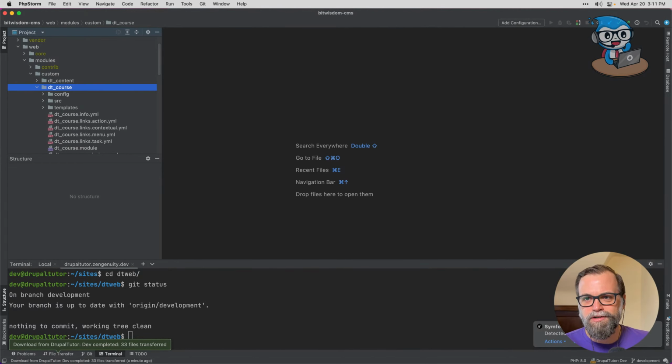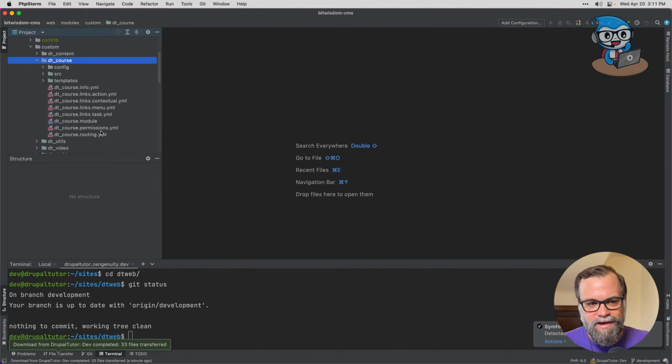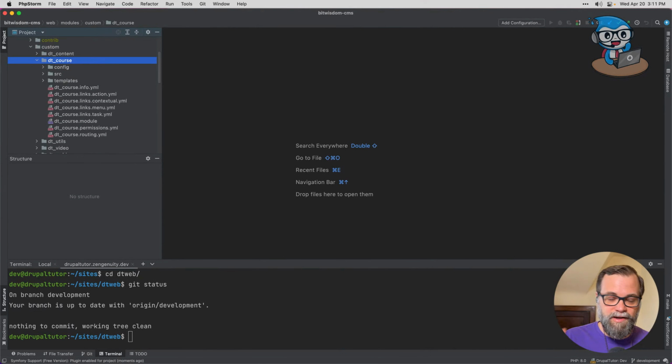I just have the free version, but it actually can find your service names and does autocomplete on your services. It double checks your services YAML files to make sure you have the class that you say you have. It does a lot of error checking and auto completion for you. So I highly recommend adding this. I'm going to go ahead and enable this on this project. But I just want to say that if you use PHP Storm with Drupal, I highly recommend the Symfony plugin.